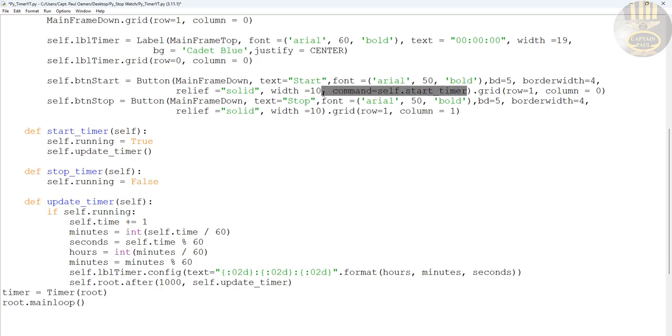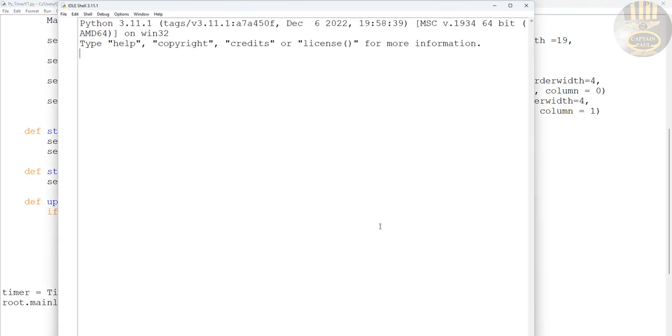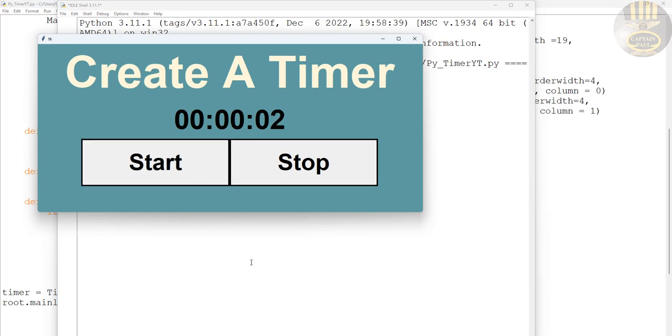There we go. Now, let's copy all of this command and paste it right here. Then change this to stop. There. Yeah. Okay, no, undo that. What have I done? This should be stop. There we go. Now, I've called this and I've called this. Indentation is right, so let's run it now. Run. There. Start the timer. And stop. Start the timer from where you stopped.